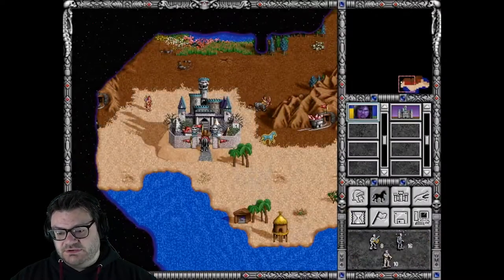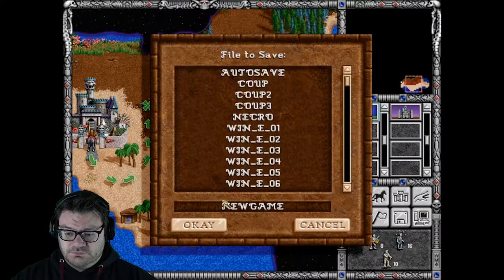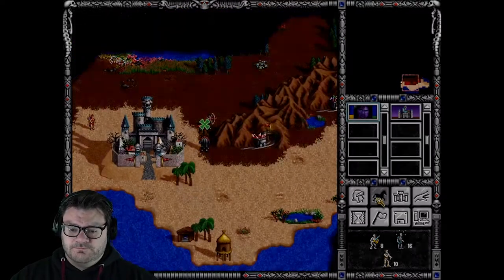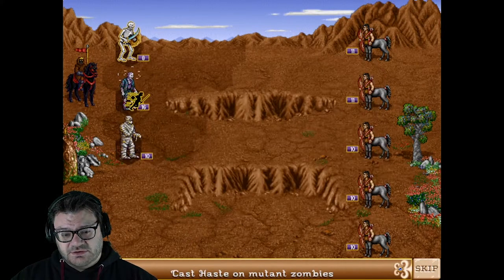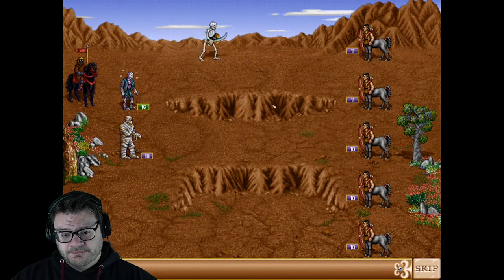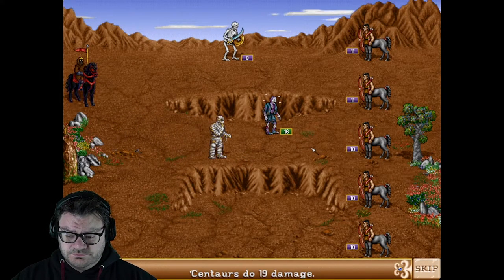Well, I really want the skeletons, but a horde of centaurs? Where'd they come from? How come there's so many? Yeah, they're gonna shoot us up pretty good. This is a problem. I'm actually gonna put haste on my mutant zombies for now. Yeah, they're gonna be the target of the centaurs first.